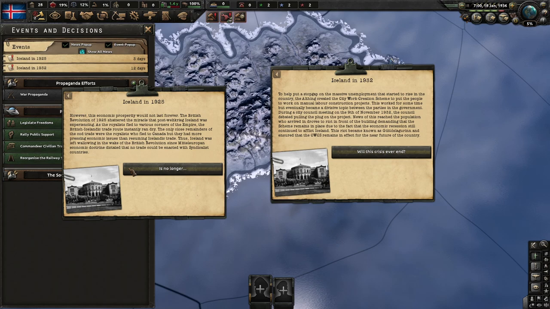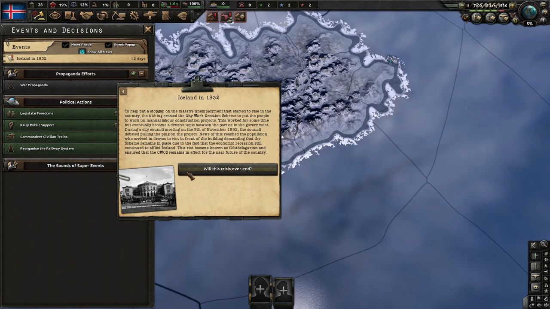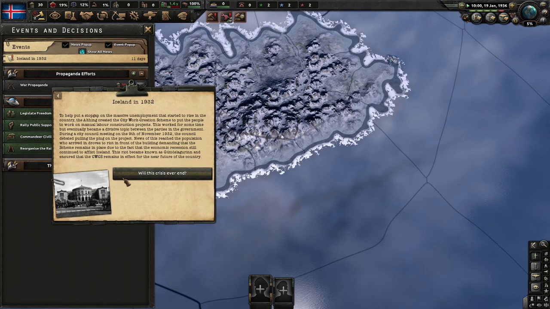Thus, Iceland was left wallowing in the wake of the British Revolution since Middle European economic doctrine dictated that no trade could be enacted with syndicalist countries. To put a stopgap on the massive unemployment that started to rise in the country, the Althing created the city work creation scheme to put the people to work on manual labor construction projects.